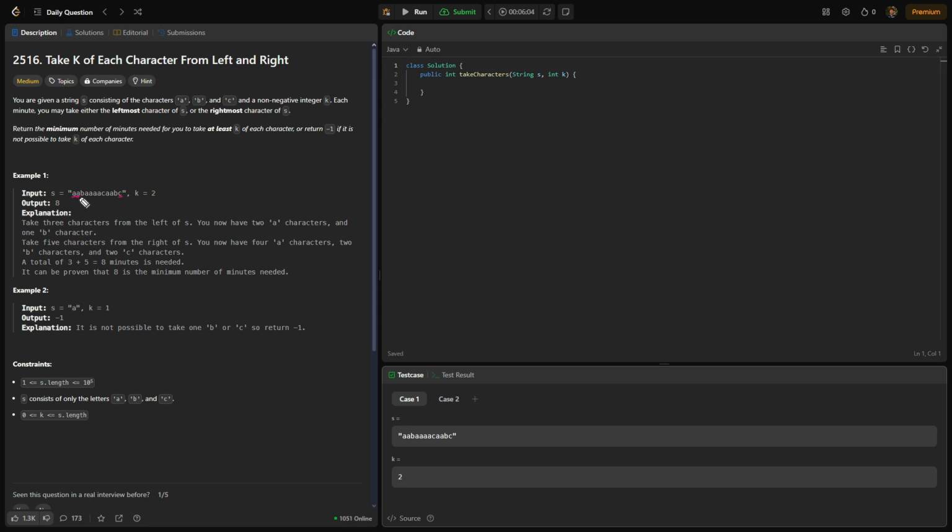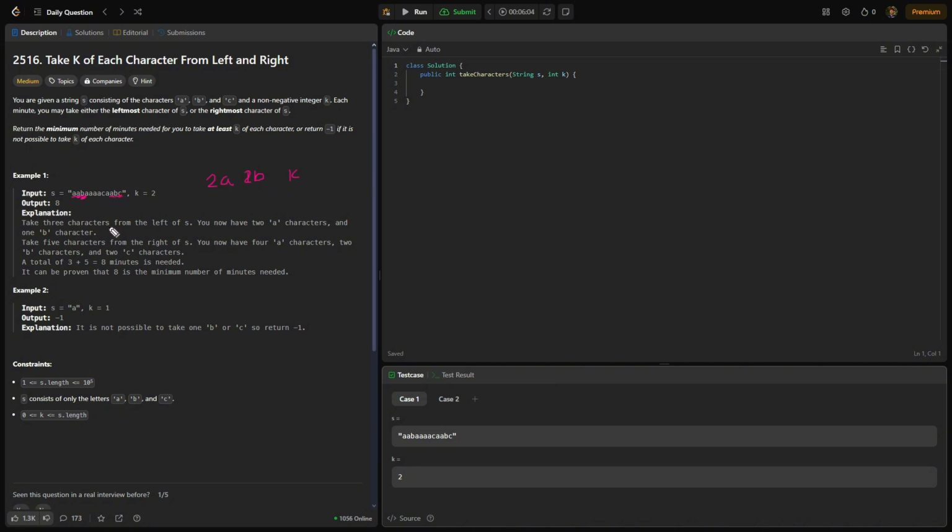Taking that leftmost A brings us to the next A, so we can take that A. And then that brings us to B. We can take B because we don't have any B's. So now we have 2 A's, 1 B. Then we're like, okay, another A. We don't necessarily need that right now because we don't have any C's. So we can take C. We have 1 C. And then we see the B, so we take 2 B's. Or sorry, we don't even need a third A. We have 2 A's. So we take B.